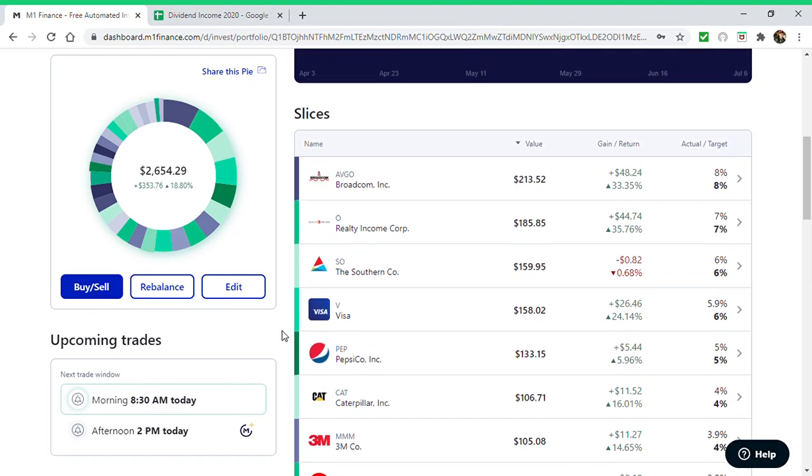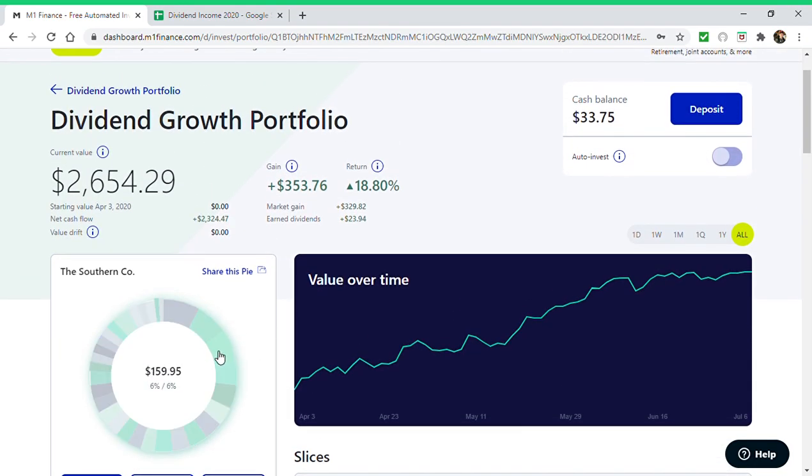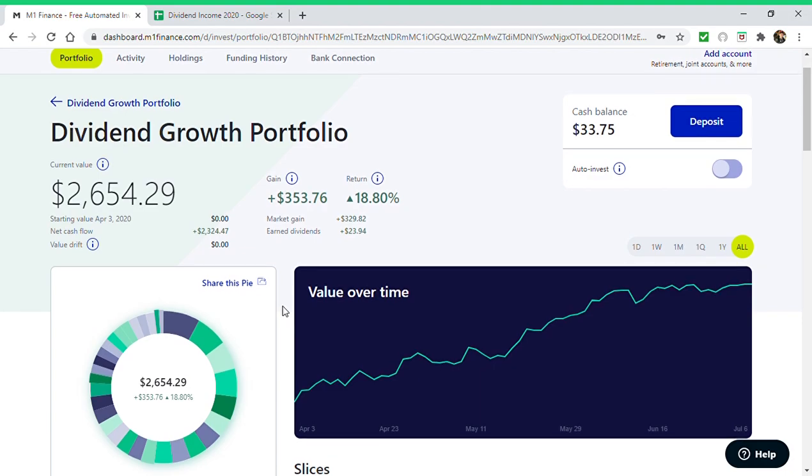I think that Robinhood is overall a very good platform. While I am using M1 Finance as my main platform, I am not a Robinhood hater. I think that their platform is great. And I love that they're getting people interested in investing and appealing to the younger generation, so they will invest, hopefully, for decades and decades to come.